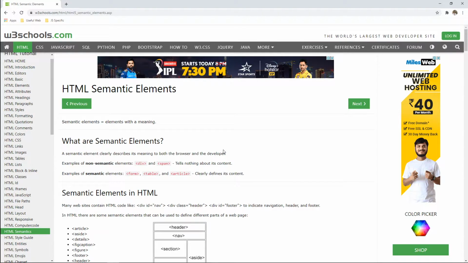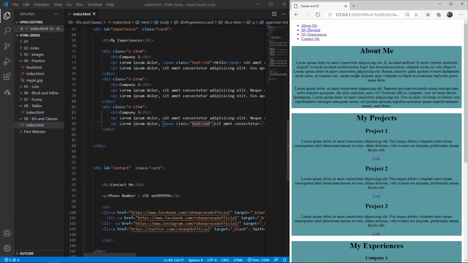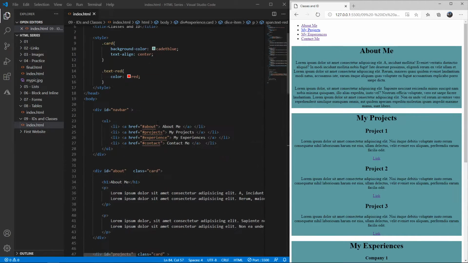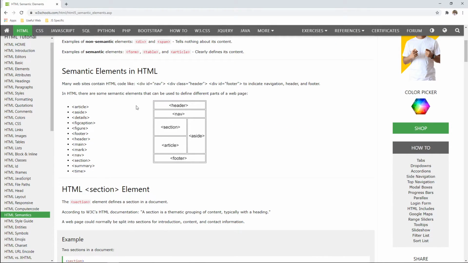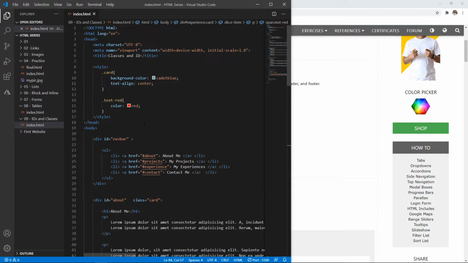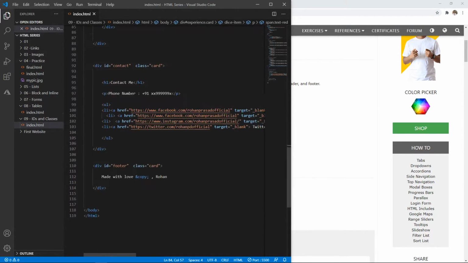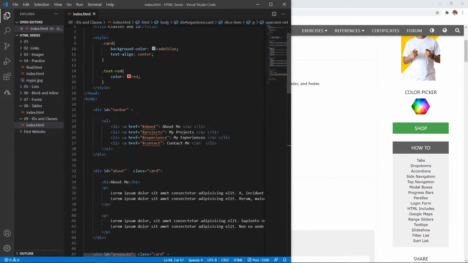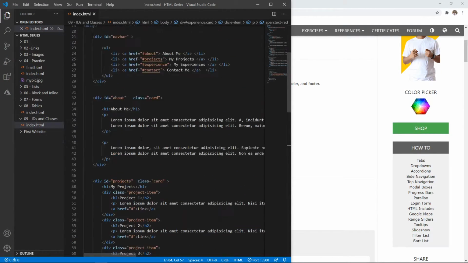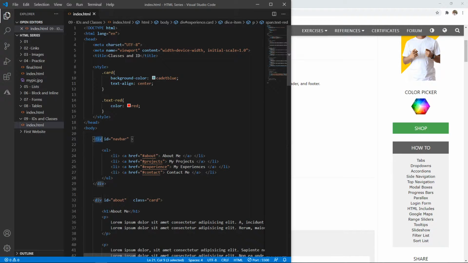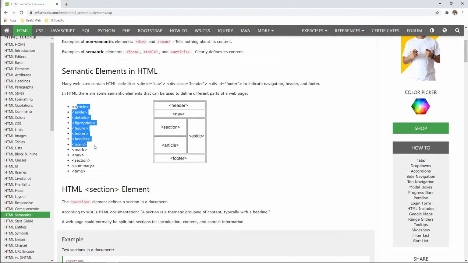So what I want you to do is, we created a portfolio kind of content in the last tutorial, right? I want you to read along this site and read along all these properties and convert this particular section or website, like we wrote in the last section, to semantic meaning, right? Replace these divs with certain semantic meaning.